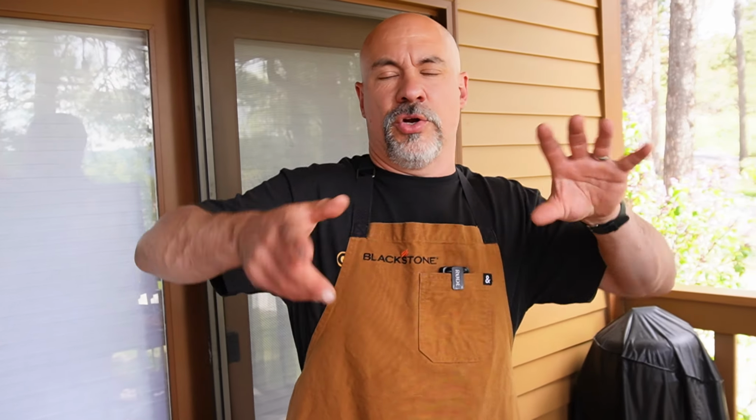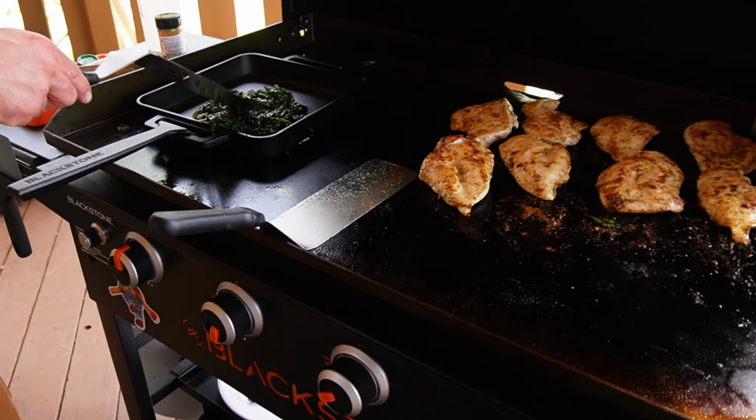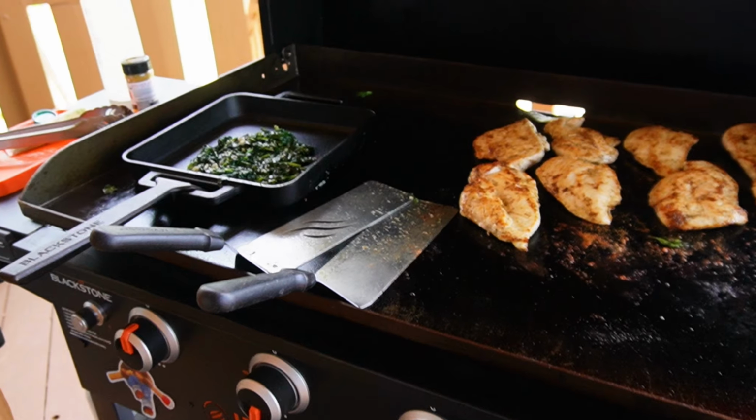I don't know what to do. I can't time it, so you have to figure that out. You might need to turn the heat off. You might need to pull your spinach and set it aside in a cast iron skillet. Maybe I could have pulled that aside and wrapped it in aluminum foil, whatever it takes, just so when we're done, everything's still hot, nothing's overcooked, and hopefully nothing's undercooked.